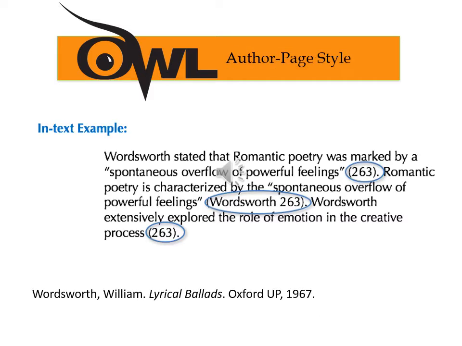Okay, here we have an example where this author, this student, let's say, is writing a paper, and they're quoting Wordsworth a few times. See how they included 3 in-text citations within this small paragraph, this small passage, really. That's over-citing, right? They're including too much citation. I'm going to just go ahead and say I'm okay with this. I don't like it. It's kind of clunky when you over-cite. They could have easily, at the very end of this paragraph, just included 263, page 263, right? Instead, they dispersed it after every quote or paraphrase.